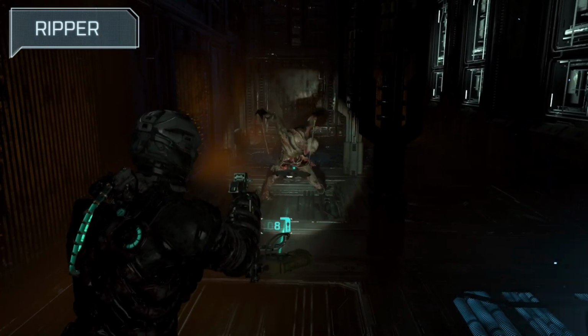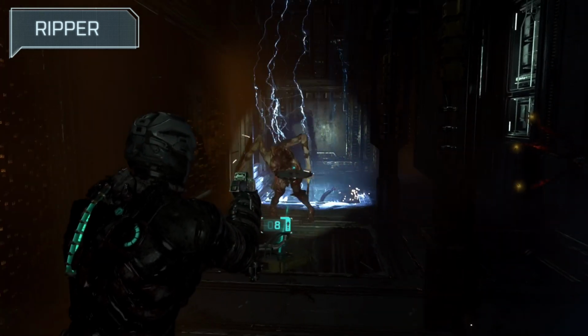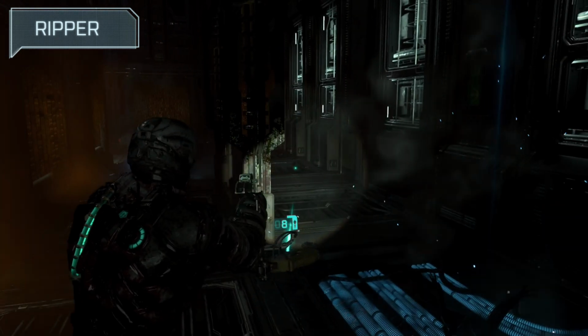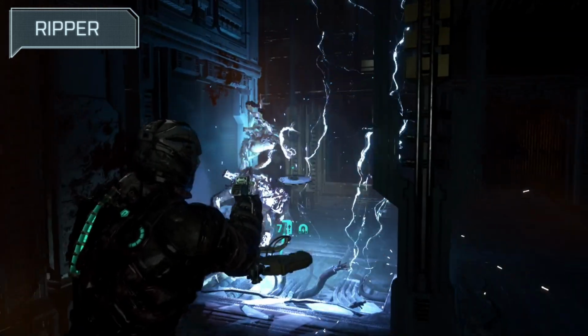It's good to know that ejected blades will ricochet off walls, so in enclosed areas with multiple enemies, this can make them even more effective, especially if you upgrade the Ripper, making those blades stronger and capable of ricocheting more times, which is perfect for those tight corridors and small rooms.